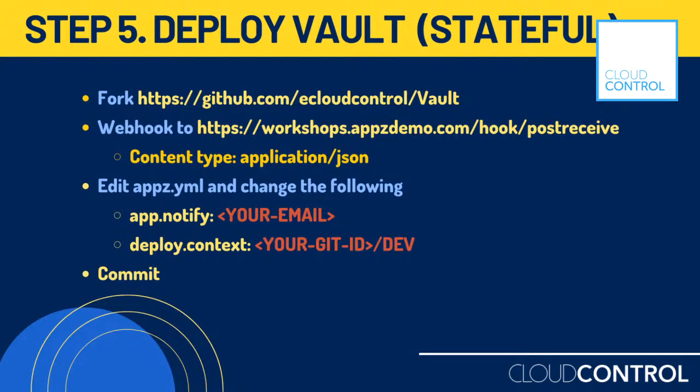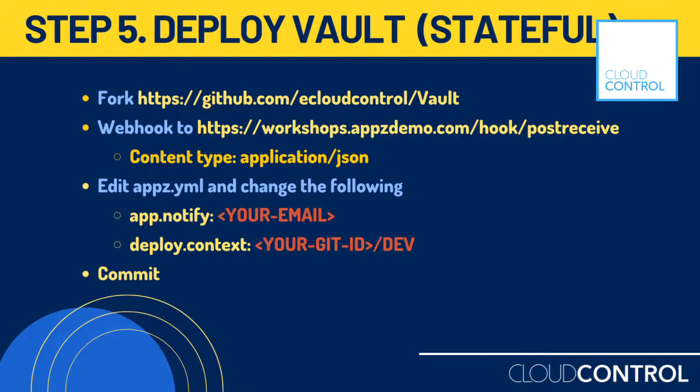Okay, let's move on to the next step, which is editing the AppZ YAML. I'm going to share my screen again. We are going to go to the code of the Vault repo. In your case, your personal Vault repo that you created, and we're going to edit a file and make two changes. I'm going to show you that now.